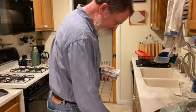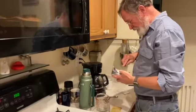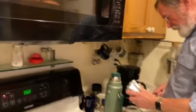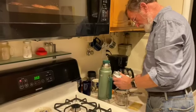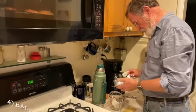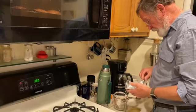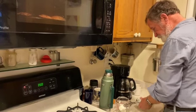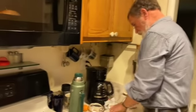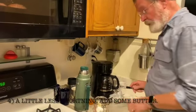Now what? Well, this goofy dude. Okay. And you're putting it in the measuring cup instead of a bowl? Yeah. Okay. So how much shortening? Half a cup. Half a cup of shortening. A little bit less and put in a little butter. Okay. We're learning things, Mom. Little less shortening and some butter. Substitute part of it. Okay.